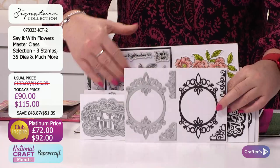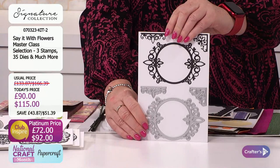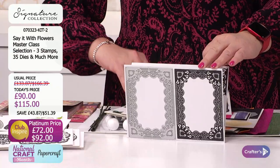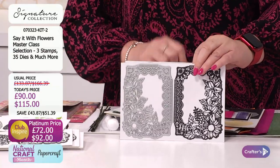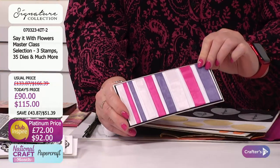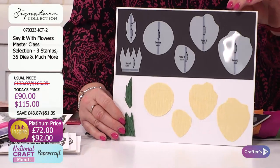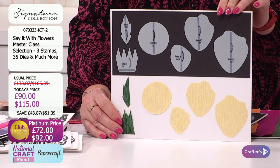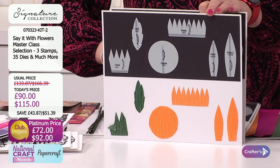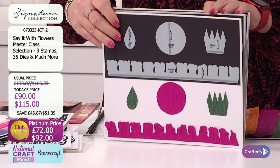And then the creator card dies on here are so stunning. You're getting that beautiful classic Baroque, which can go any way round. You're also getting the creator card's timeless elegance, your floral splendor, and all the ribbons in there, three different sizes in three different colors in organza ribbon. And then you're getting a flower making kit, where you're getting all your different elements to create the most amazing rose crepe flowers, your dahlia crepe flowers, your peony, and also your carnation.